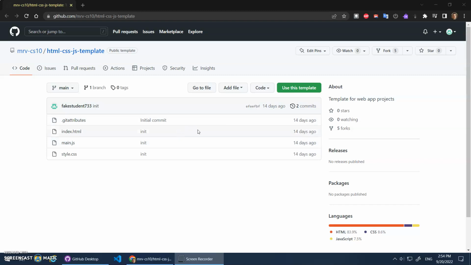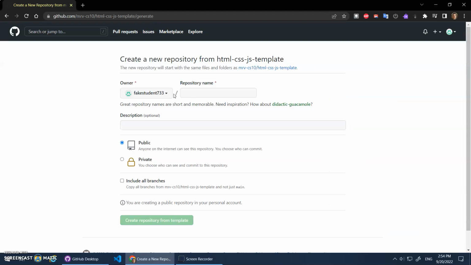All right, we're going to start learning how JavaScript can be used to interact with the HTML on your website. So we're going to start off with just the basic HTML, CSS, JS templates here. In my fake student account, I'm going to call this Hello Elements, and it'll just be a demo of using event listeners. That's going to be our main focus right now: listening for events on the page and then running code when those events happen.